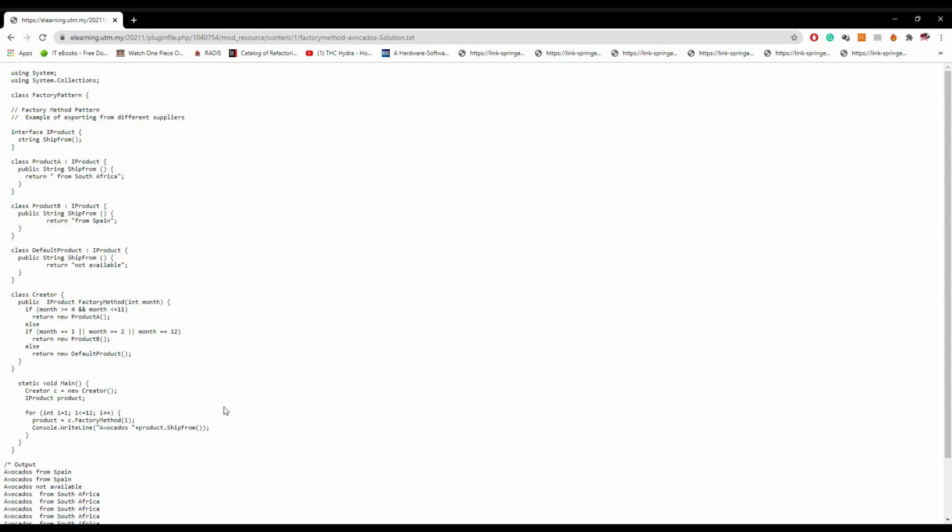Okay, so this is the code skeleton, with the solutions I have already provided. So let's discuss this. I will provide this solution inside the e-learning, don't worry. You just check the file of Lab 3A solution.